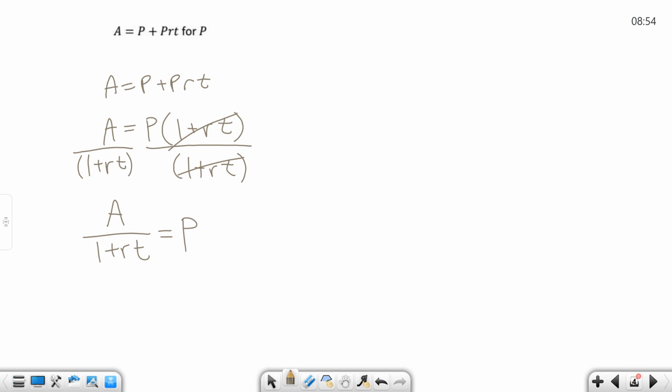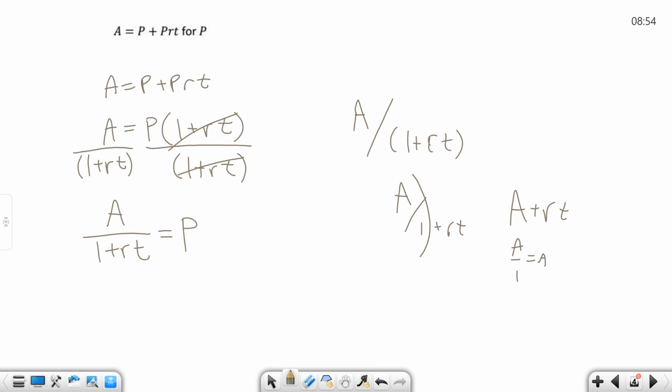However, if you do this, then you must have the parentheses. If you do this, then you really just wrote this, because that's A over 1, which is A. All right, so that's what you just did if you did that. I don't care what it looks like. I don't care the level it's on. I don't care what anybody says. They're not correct. If you don't put parentheses around that, then it's A over 1 and then plus RT. It just is. That's what math is.